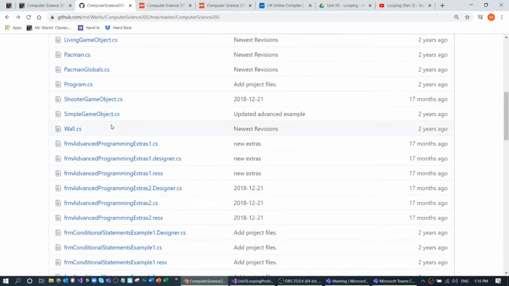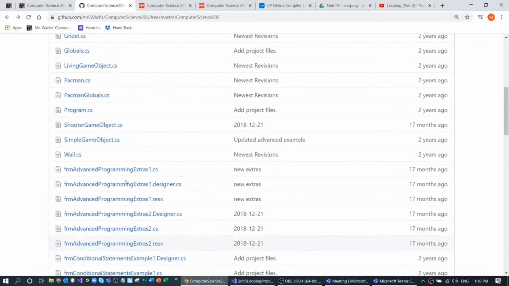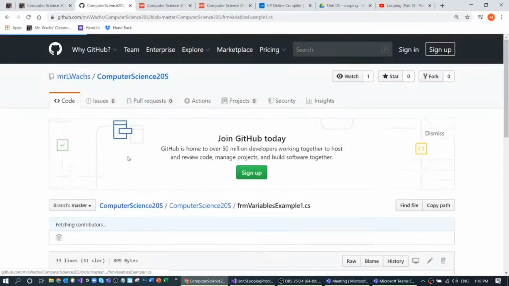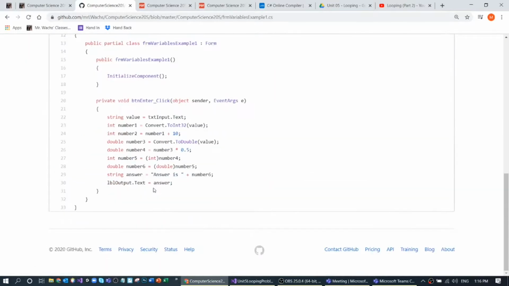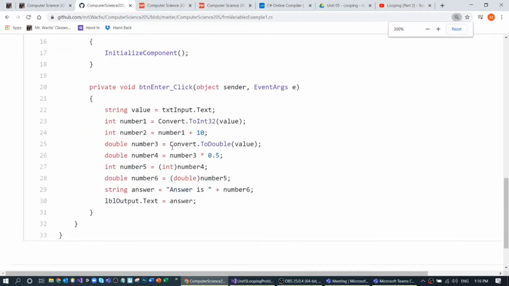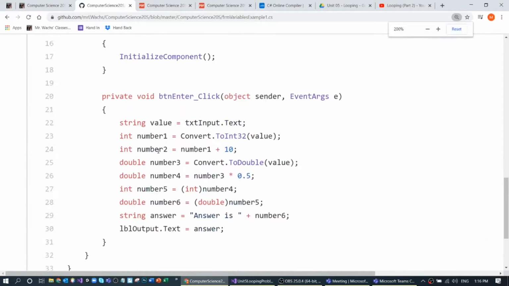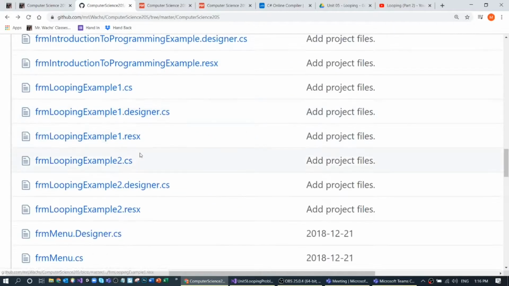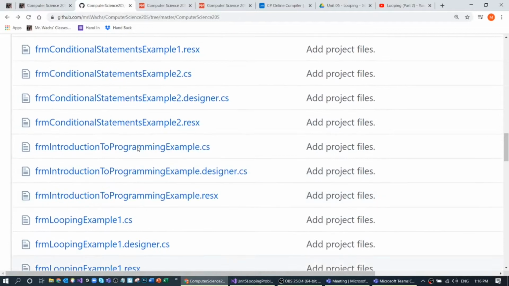If you had to go back all the way to variables example 1, you could find it right here, open it up, and find all the code. You can actually download the entire project, including all the design and everything else. But this is a quick and easy way to get at the code for one of the examples if you need it, okay?